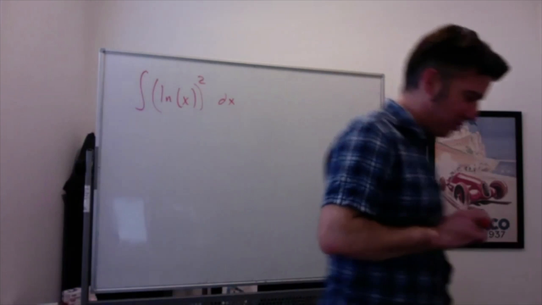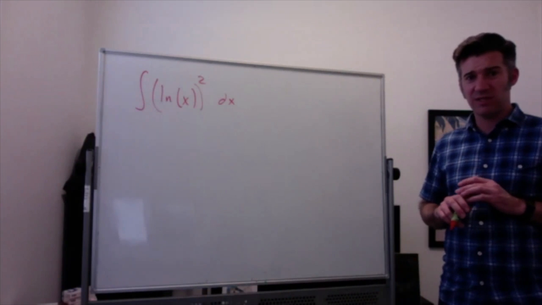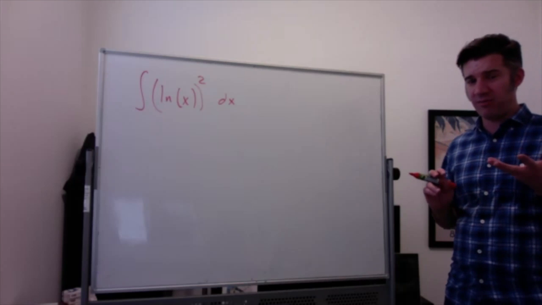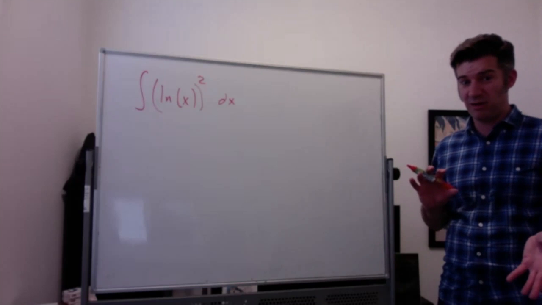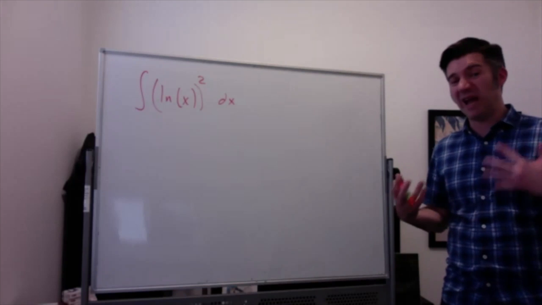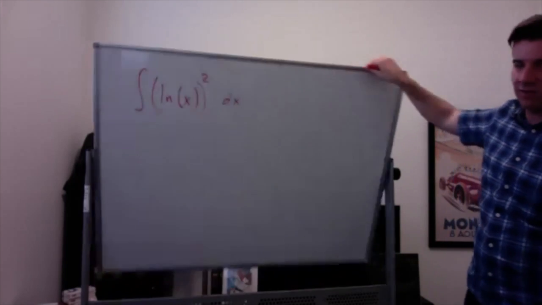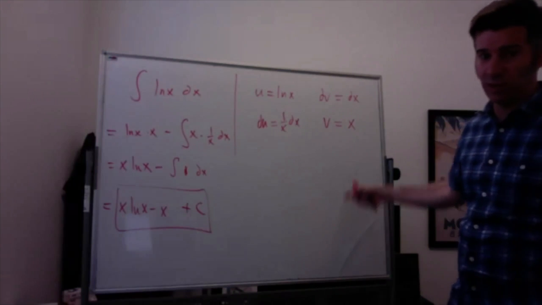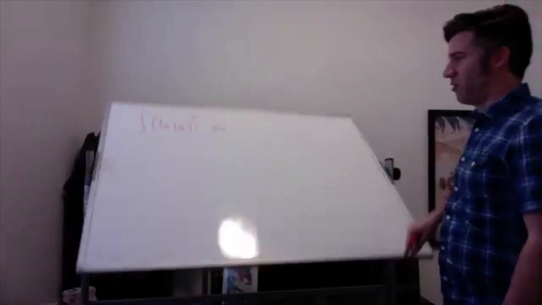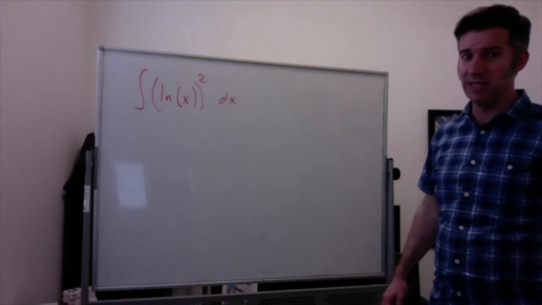I suppose you could try integration by parts, where you let one part, the u, be the natural log, and the other part, the dv, be the other natural log. Usually you're not wanting to let dv equal natural log. Now we know how to integrate natural log, so we could let dv equal natural log. It's still not a good choice. I've never seen a problem, I think, where you actually want to let dv be a natural log.